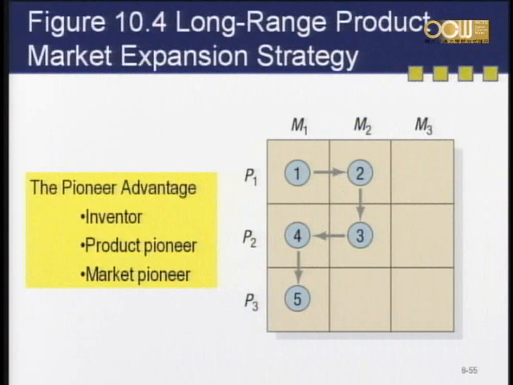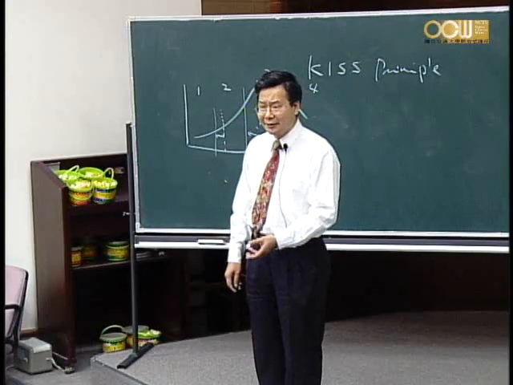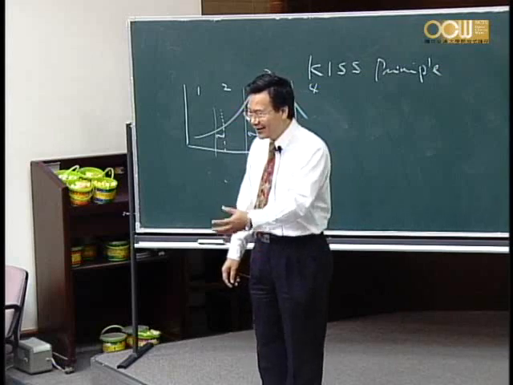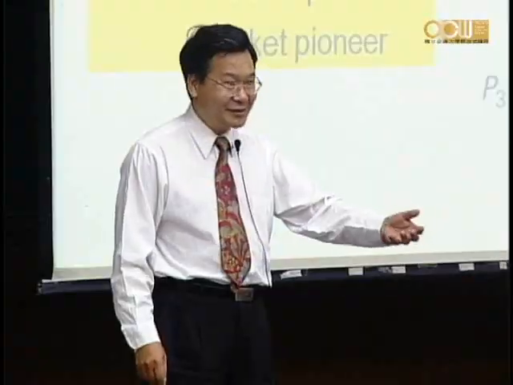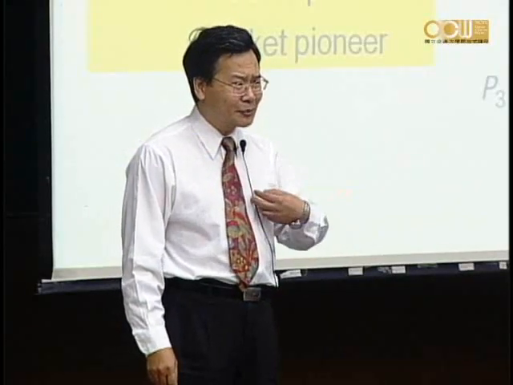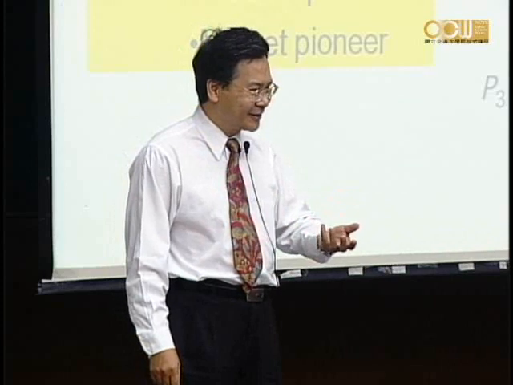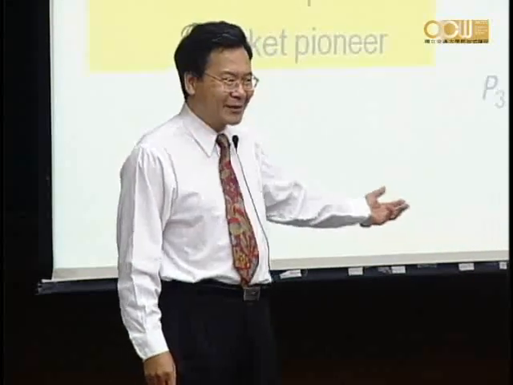Again, pioneer: inventor, product pioneer, market pioneer. So what it says, again, is the same: copy to the market and product, move around. Now, this is an academic argument. Does a pioneer really make money? The early bird gets the worm. Now, if you're a bird, it's okay. How about the early worm getting bitten? You know what I mean here? The early bird gets the worm, but the problem is what about the worm? The early worm gets eaten by the bird, right? So that's the argument about a pioneer.